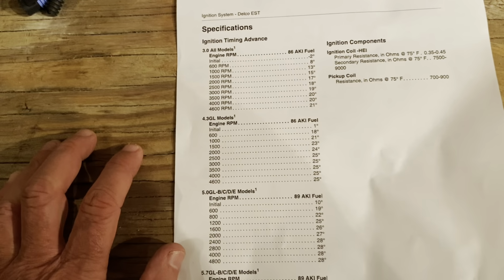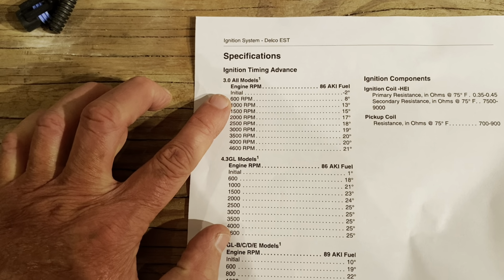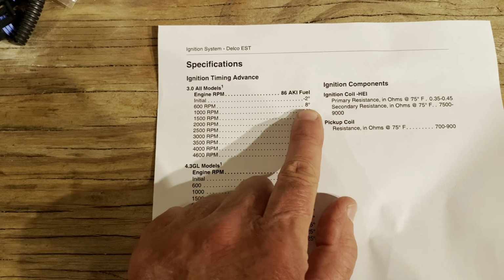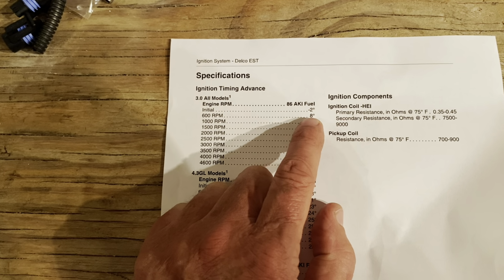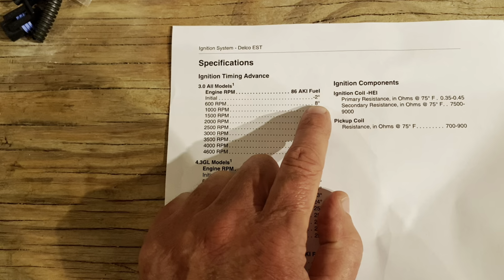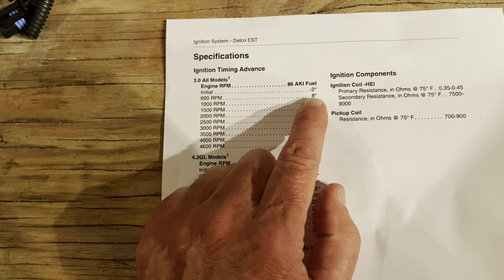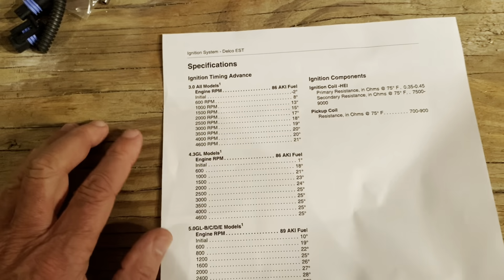So obviously, you can't set the timing unless you use the timing tool. Because if you try to set the timing to, say, initial -2, and the module's adding the 8 degrees, then what you're really going to be doing is setting this to either 10 degrees or 6 degrees. I'm not quite sure about the math, but you're either going to be +2 or -2 from that number, and then everything else is going to be off also. So you don't want to do that.